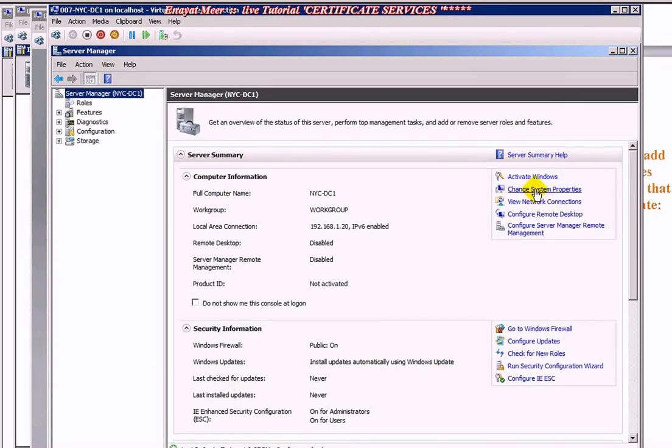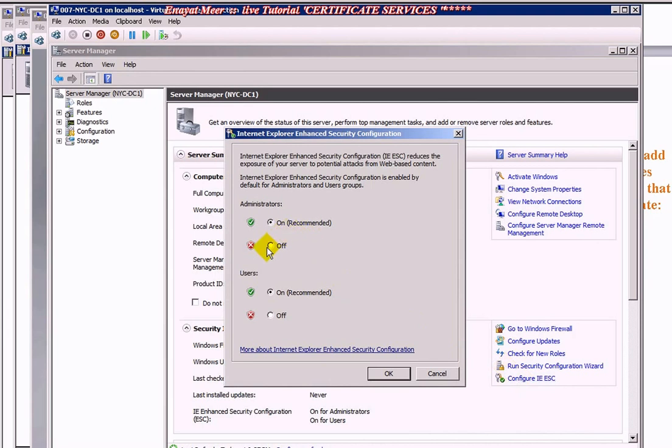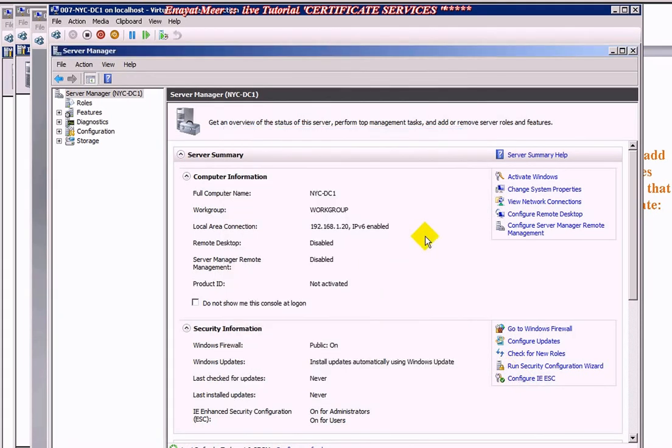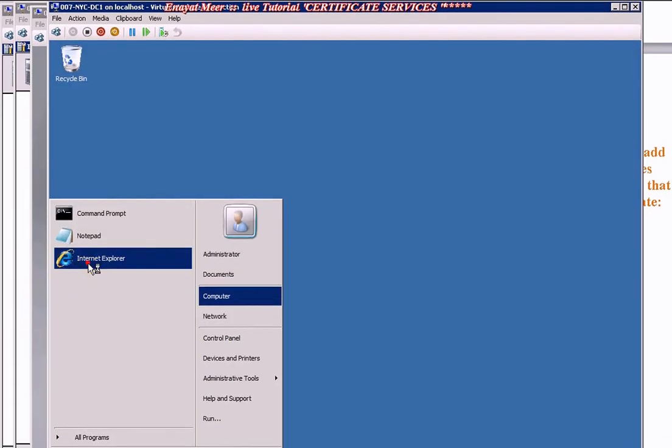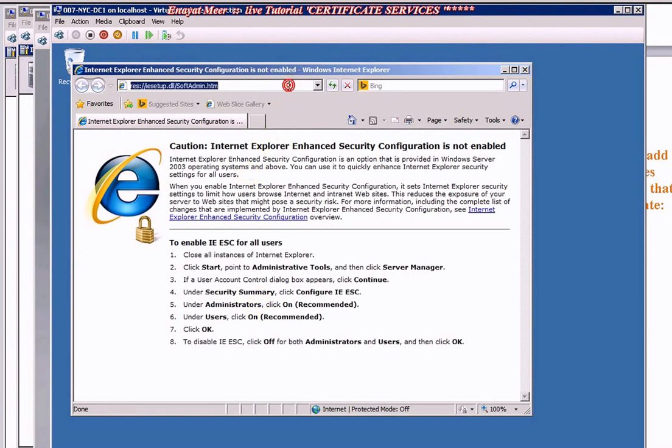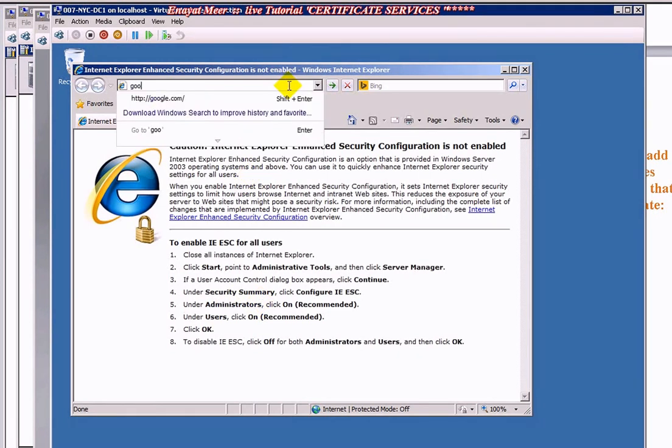You can look at the other options there too, but you configure IE ESC to off, and in this way you will get rid of those pop-ups. You don't have to go to Internet Options and configure security one by one. Set up your home page and you are good to go.